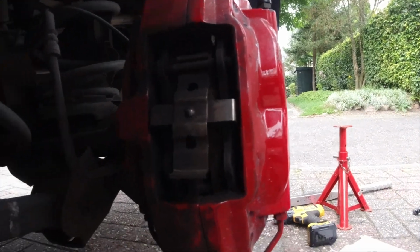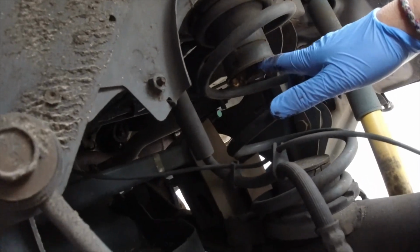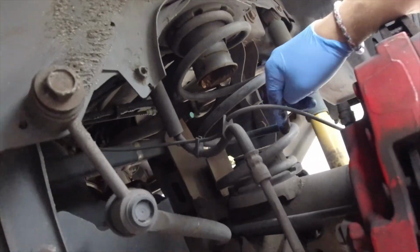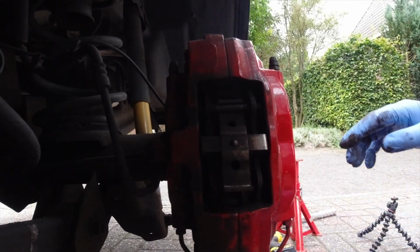I also have to order bump stops. My bump stops are broken. Just noticed that now. Nice. Oh yeah.